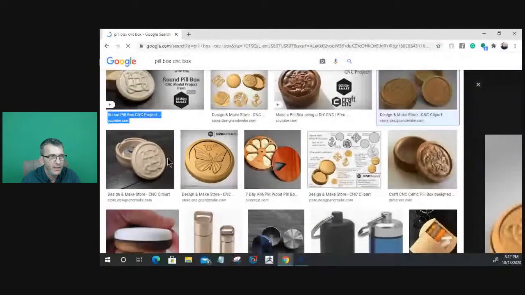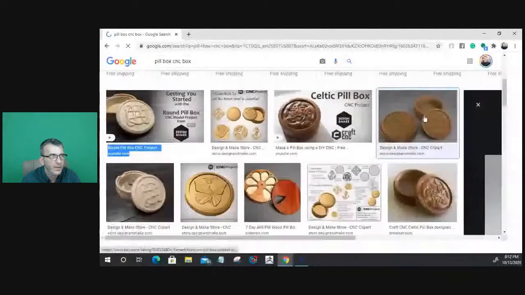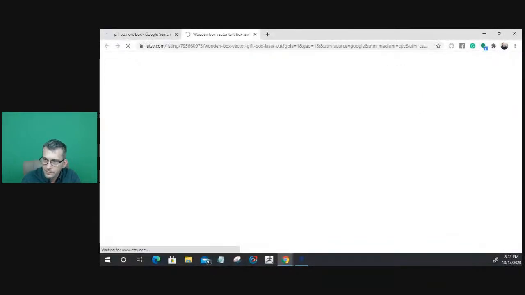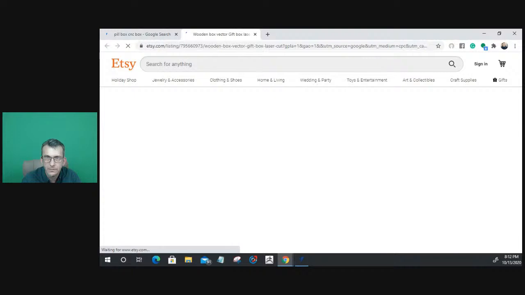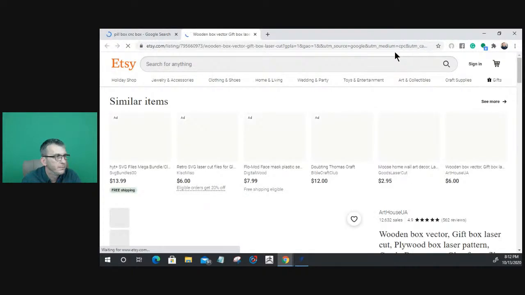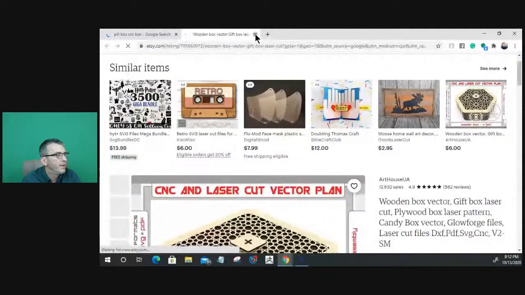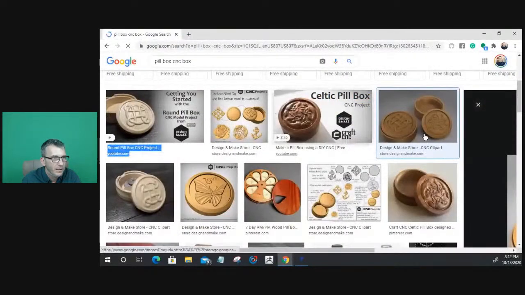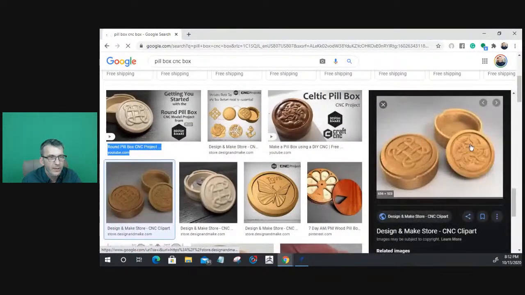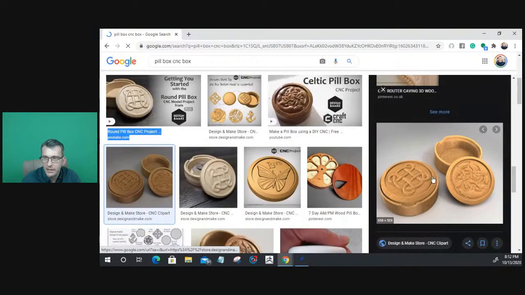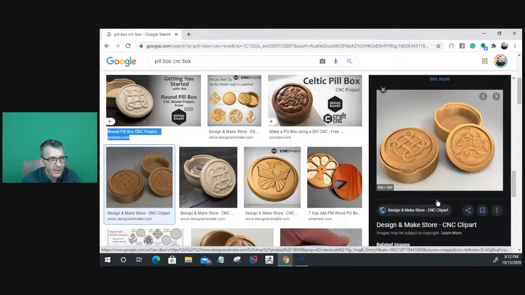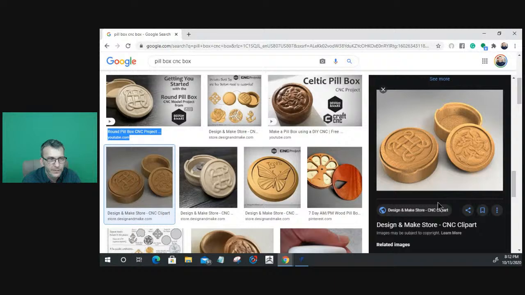Let me find, there we go. That's the picture that I'm wanting to see. I don't know what all that's about. I must have clicked something right here. So the lid, I don't know if you guys can see that picture very well, but hopefully you can. The lid just drops down in that recess, right?